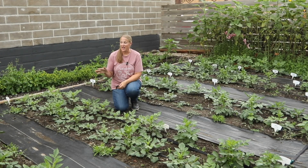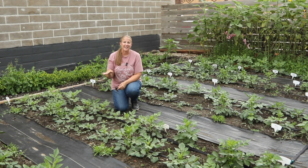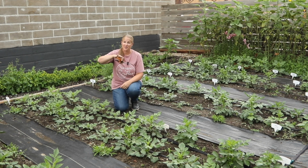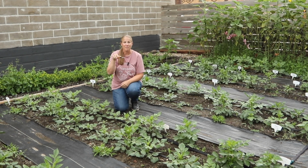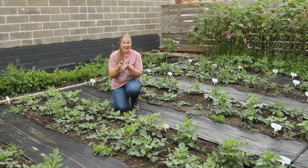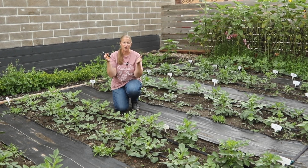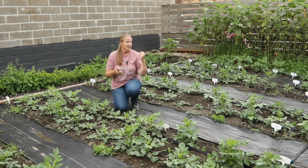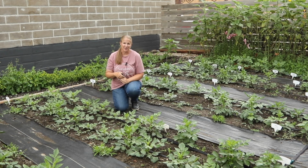So I typically like to wait until my dahlia plants are about 12 to 18 inches tall to pinch. And you'll notice that the central stem of your dahlia plant is starting to get very, very thick. And it's actually hollow on the inside, which I'll show you when I trim these. But that's about the height that I like to wait to pinch them. And when you pinch it, and again, I'll show you this close up, you want to pinch it right above a set of leaves because that is where your plant is going to start giving you new growth and will branch out, give new stems and more blooms. So let me zoom in and show you an example.